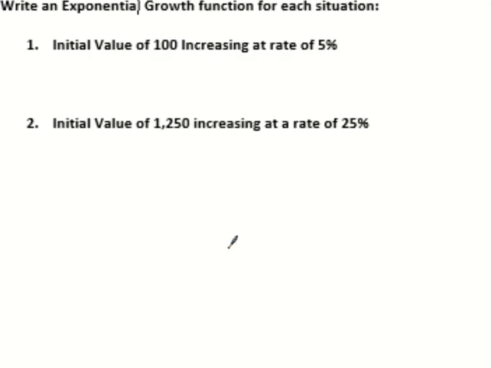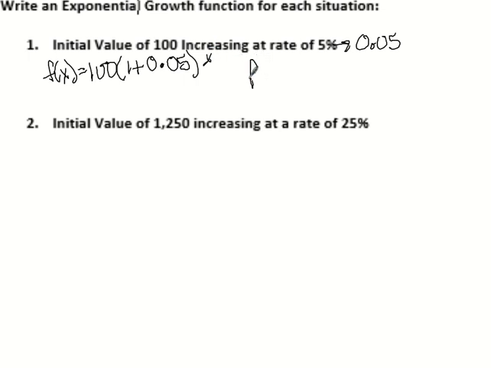All right, so we're just going to practice writing exponential growth functions for each situation. So that's like the first problem we did. So maybe push pause here and try number 1. And then see if you wrote the correct equation, and then same for number 2. So for the first one, I'd go f of x equals 100, parentheses, 1 plus, now be careful with this percentage, it's actually 0.05. You have to move the decimal over twice, to the x. And so my final answer cleaned up would be f of x equals 100, parentheses, 1.05, to the x.